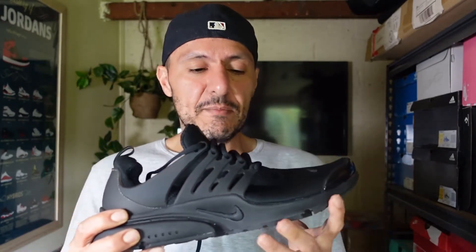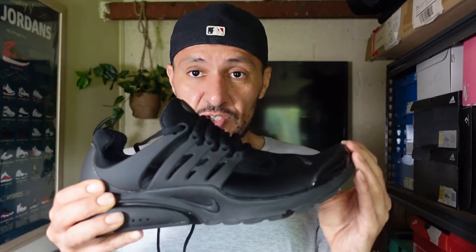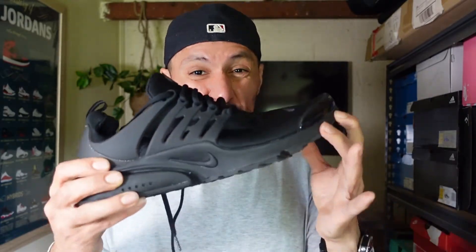What we'd usually see on an upper this flexible is some sort of layer over the top to add some stability. Typically in a lot of running shoes we see TPU as a material being used, just because it adds that rigidity to whatever part of the shoe you're looking to apply some stability to. In this case though, we've got rubber — and that rubber is a cage that wraps from the mid foot right around to the heel and also around the toe cap. If I flex the rubber cage, you'll see just how much it moves. But on foot you really do feel these areas working as they should, and it still allows the shoe's upper to be flexible, so it doesn't compromise the shoe's mission statement. Really clever, really comfortable, and works really well.